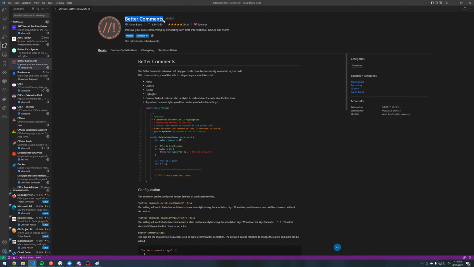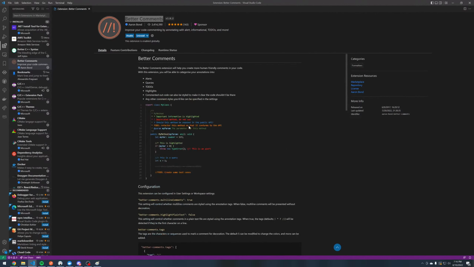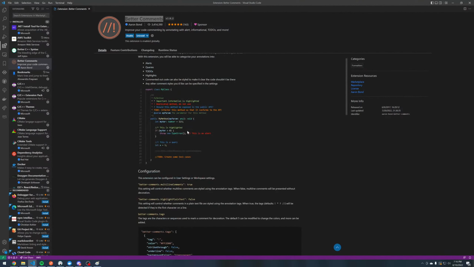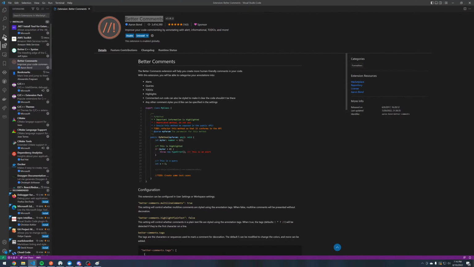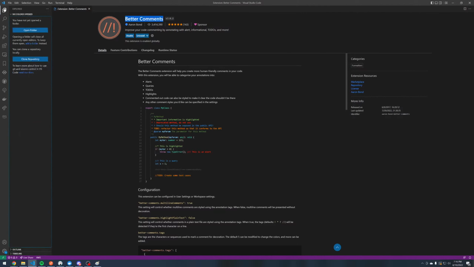Better Comments. This is kind of not related, but I highly recommend it. It will color coordinate your comments. Basically, if in the comments you make in any of your code, you use special symbols beforehand, it will color code them based on whether you use an exclamation mark, a question mark, or type in TODO, and so forth. So it'll be easier to find certain comments. All right, everyone good on that and ready for us to move forward?